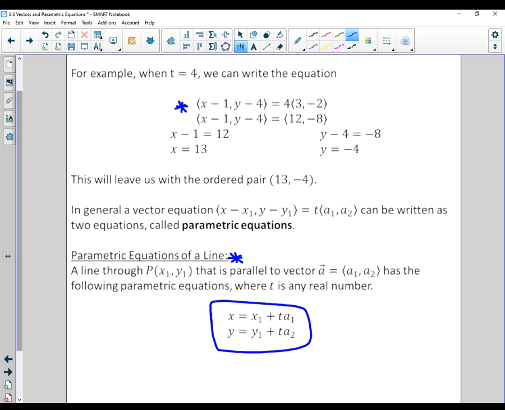All right, just took this, made it general. If that's normally t times <a1, a2>, you distribute the t, a1, a2, and then add your x1 and y1 over. That's where those come from. And so you'll notice this weird thing is going on where we're describing a line. A line usually has 2 variables, but we have 3, because we're being dependent upon time, or whatever you choose t to be, which is usually time.